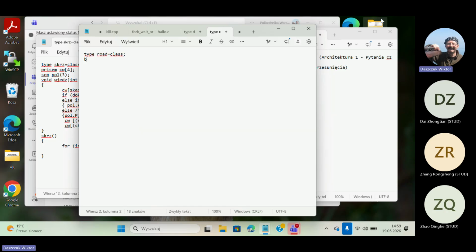We have binary semaphores, slot of 4. And mutex 1.